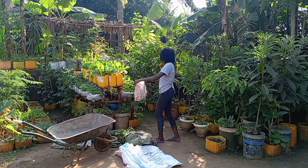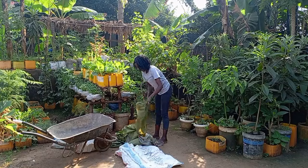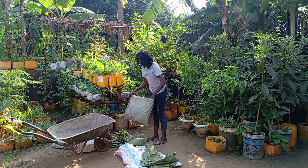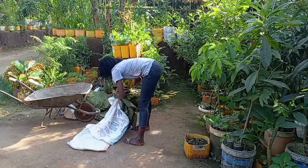This area here is going to be a sack garden. So I got some sacks from a friend. She has a shop and she gave me at a very good price. I also got some bonuses. So I'm so excited to use them.